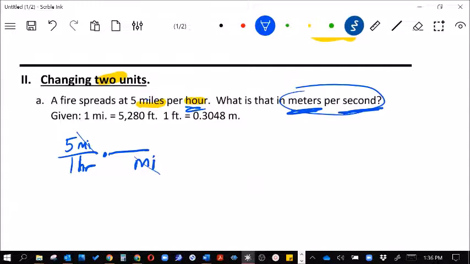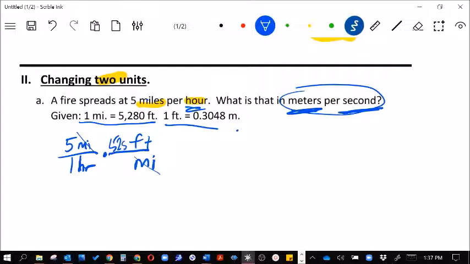So when I look at the conversion rates, I'm going to change from miles to feet, and then I'm going to change later from feet to meters. So first we will use this one because there is no miles to meters on here. Since there isn't a miles to meters, we're going to have to do it in 2 steps because that's all that I gave you on purpose. So I'll do that too on the test. I'll give you one possibly where on purpose you have to do 2 steps, just like this. Or I might not. If it's 1 step and an easier, good deal. The next one is like that.